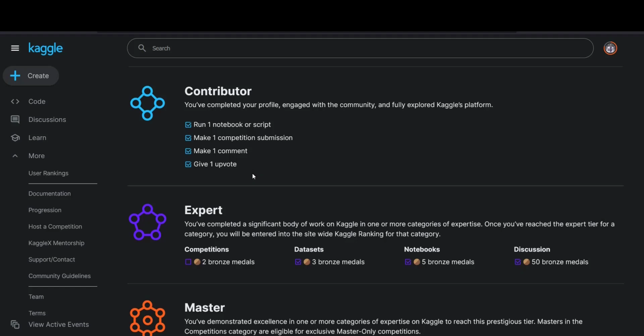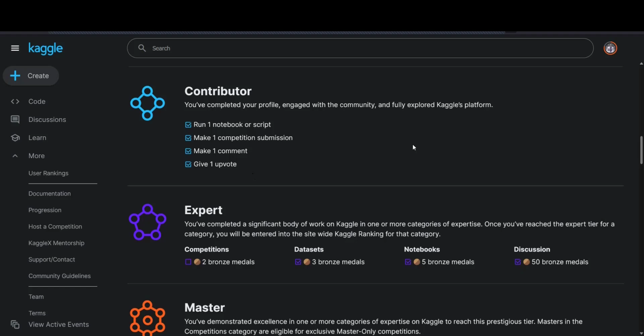Now, I would like to tell you that this process has to be done carefully, because if you have previously registered in the Kaggle platform using the same email or phone number, this can be a problem. So do not register multiple accounts with the same phone number, or your account will be deactivated by Kaggle. So please remember that.